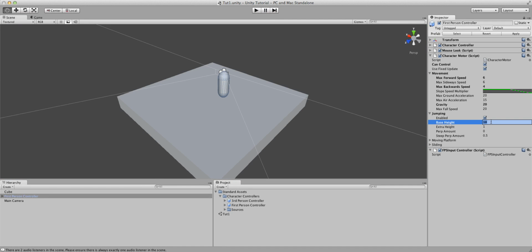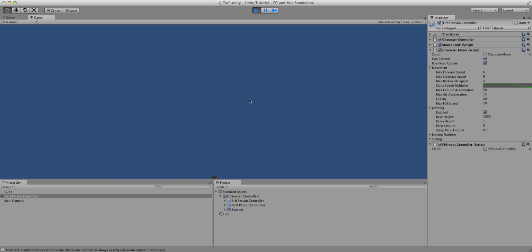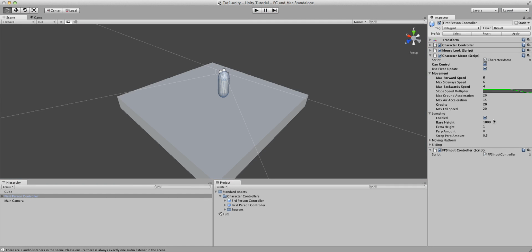And if I set it to, say, 1000, I just tap spacebar, and I think, you know, last time I set it for 1000, I went up and I was falling for like 5 minutes before I could close the game. We're still going up. Ooh. Okay. So that's always interesting.